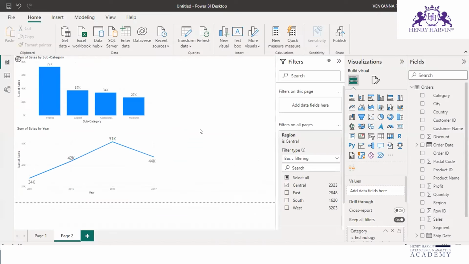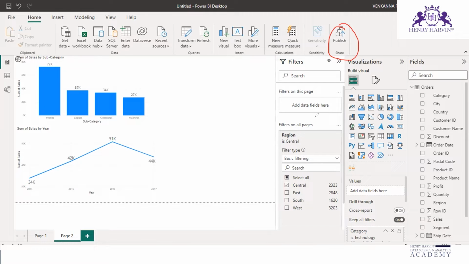When you export any reports from the Power BI desktop, you need to publish. Are you able to see this option, publish? Under home, you have this publish option. Using this publish option, you need to export the work from the Power BI report to Power BI service. So we need to have an account in Power BI service.